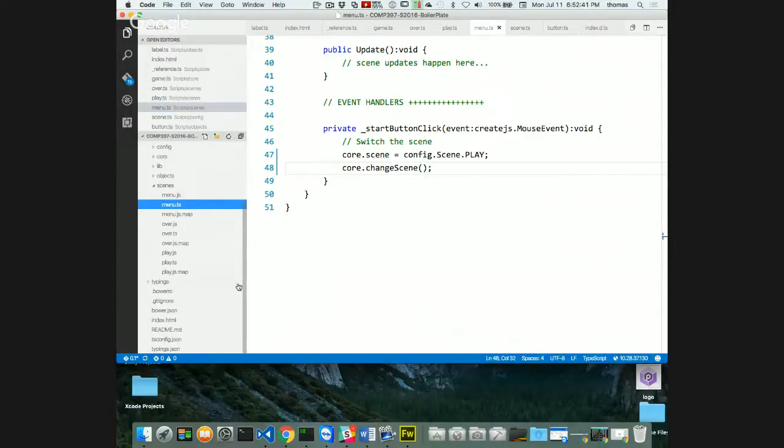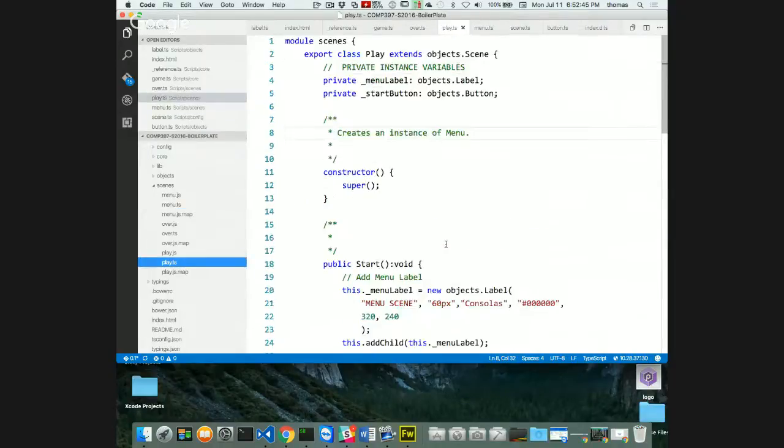And then what I want is my play scene. It's my actual play scene. Instead of my menu label, it'll be the play label. So we rename this one. Rename symbol. And we'll say play label. And again, the reason why we're doing it this way is that way it's easy. This is instead of the restart button.